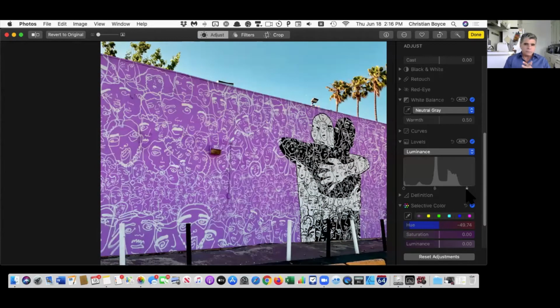So levels is a really important thing to at least play with. Try tucking in the white. This is the white point here on the end. Try pulling in the black point just a little bit too, and see. My clicker's not so good. I'll get there. There I go. You see, as I pull this, it's also making the blacks blacker, uniformly more black.